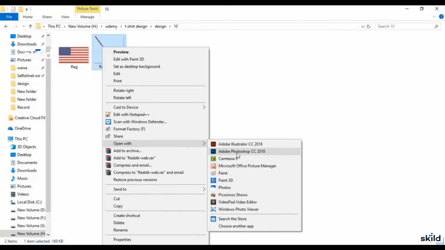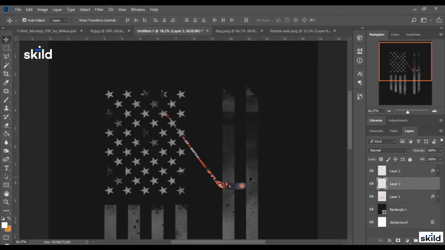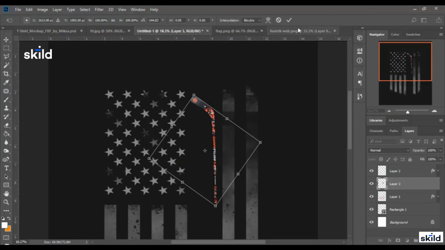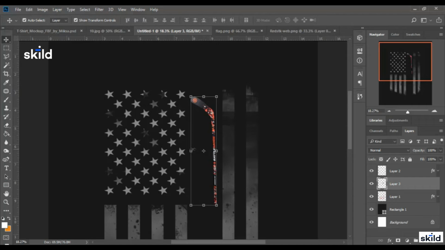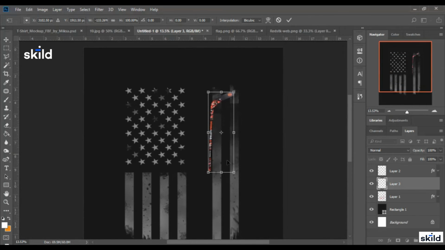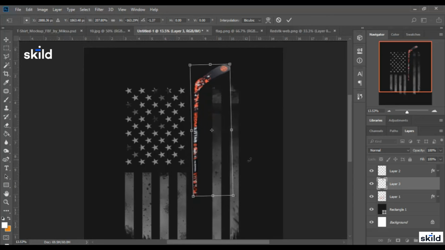We add it to the Photoshop software. We drag it to the design page. As you see, the bat is without a background to save time. And now I'm going to adjust the bat. I flip it like this. And I put it vertically. I reverse it. I adjust its size a little bit. And I put it right here.